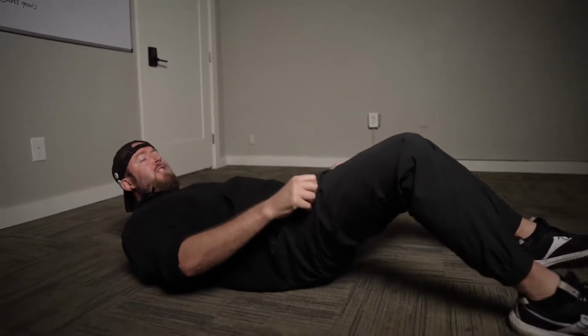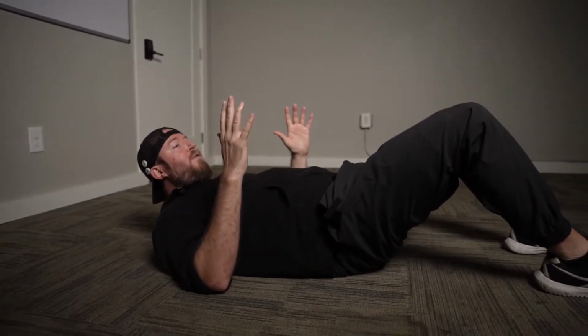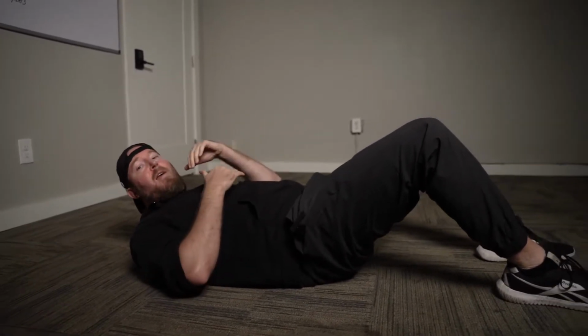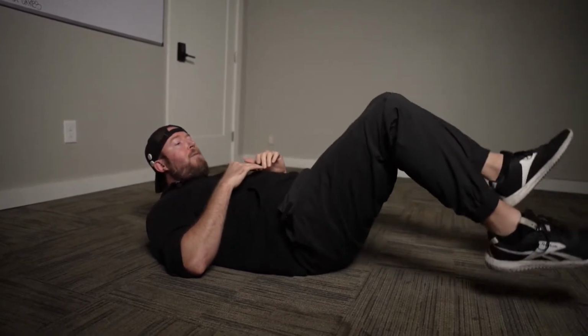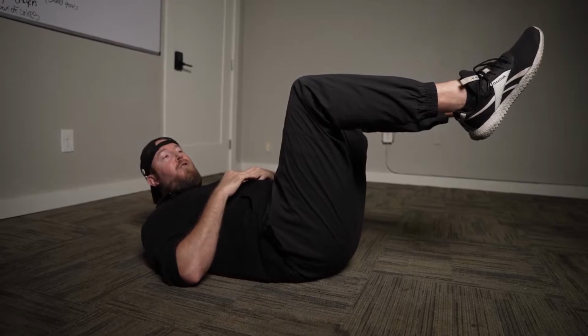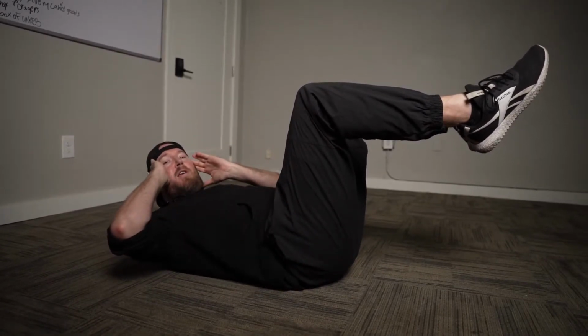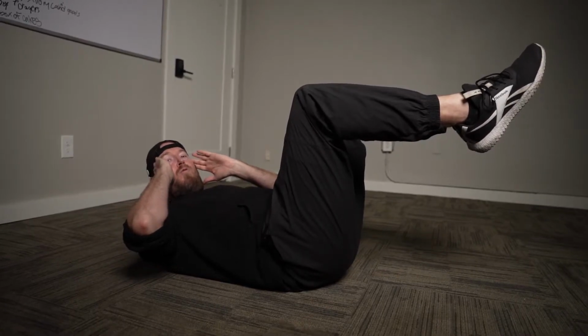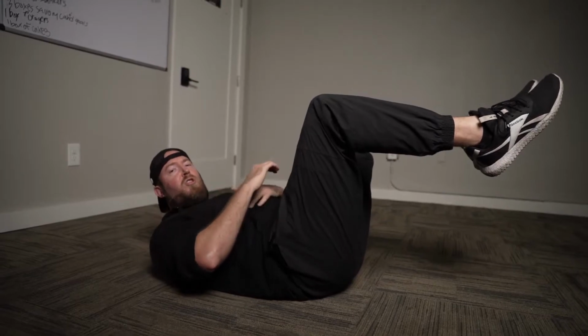So you just find a nice spot wherever, at home, wherever you find yourself. Laying flat, I'm gonna keep my chin tucked and the head off of the ground. I'm gonna raise my legs off the ground to where my knees are in line with my hips. I'm gonna touch my ears with my hands, and I'm just gonna raise up slightly where my shoulders come off the ground. Just a small raise.